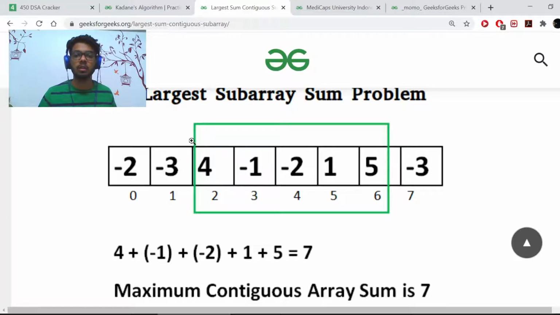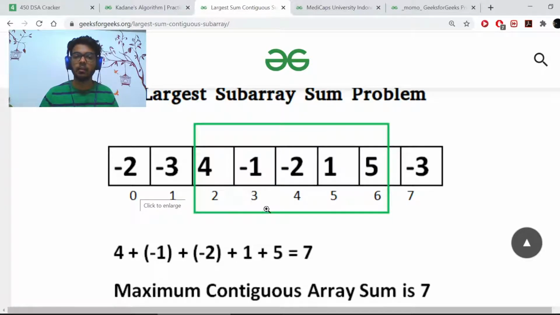According to this algorithm, first we check if there is only one element. Then we initiate two variables, max here and max total. Using these, this problem can be solved really easily. We start with max here and add the first element to it, and if it's less than 0, we don't want this element to be there. Let's first clear some points. We don't want our subarray to start or end with a negative number, because that would decrease the sum. Clear?